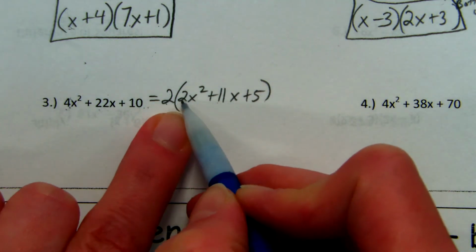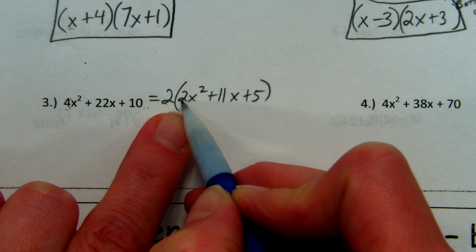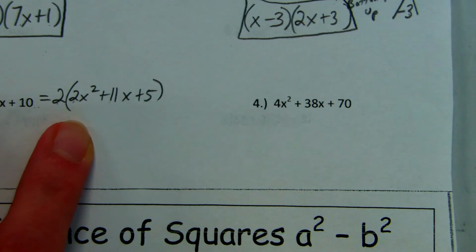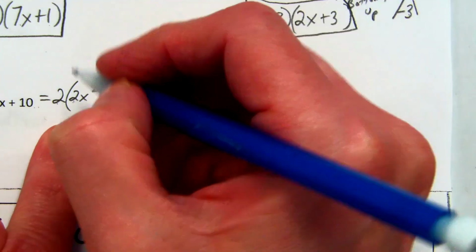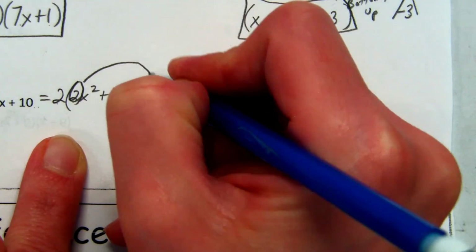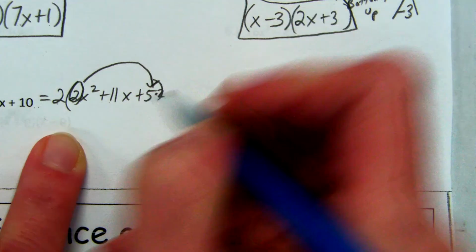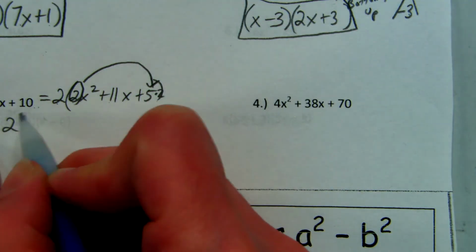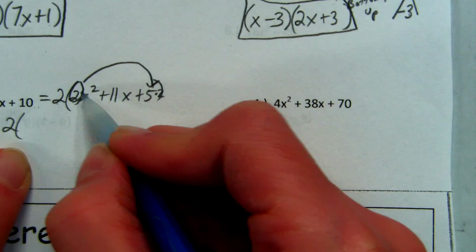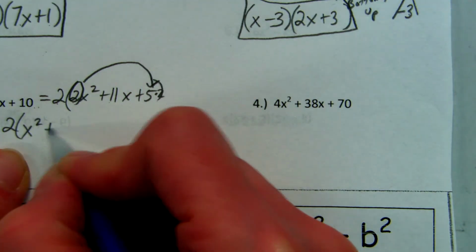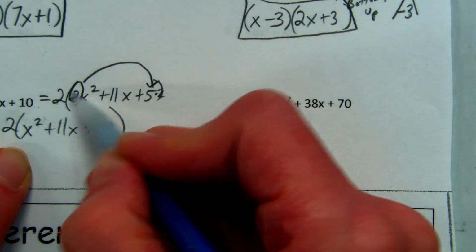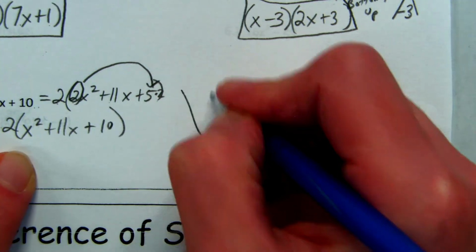But I didn't get rid of the number in front of the x squared. There's still a number there. So that means I'm still going to slide, divide, and bottoms up. All right? So we're going to take the 2, slide it down here, and multiply it by the 5. So I have to remember that there's still this other 2 we took out in front of everything, okay? So I took this 2, divide it, so I have x squared plus 11x plus 10, and now it's in parentheses because I had to take out that 2. It's sitting over there. Make my x.